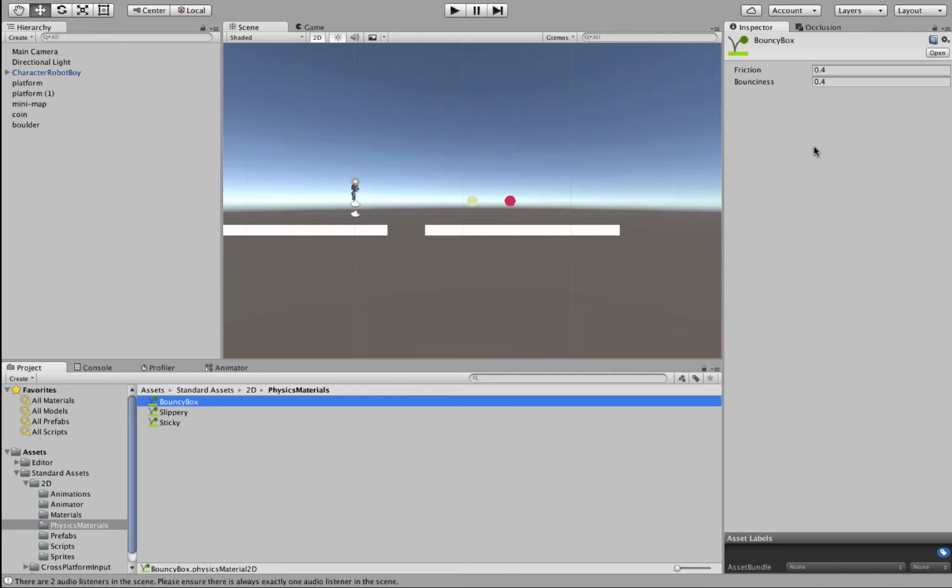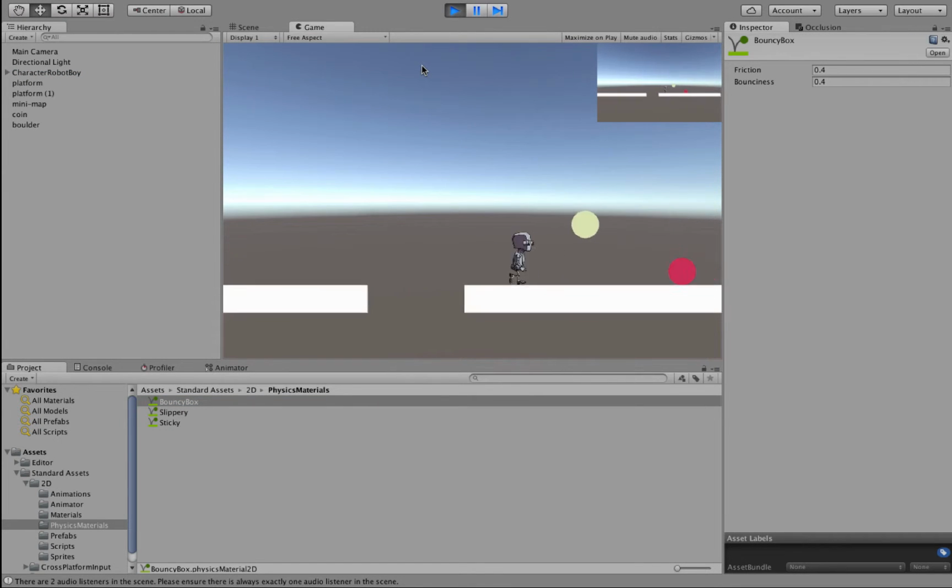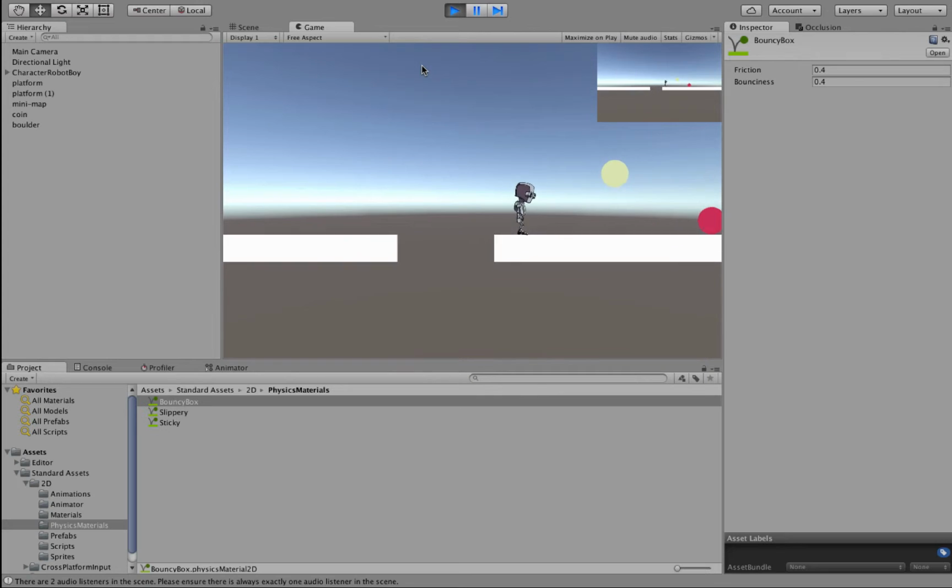And if we want it to be bouncing indefinitely, we may need to create a brand new physics material. So what we could do instead is first take this bouncy box and drag it onto this object. You will see that the box is bouncing, but then it just stays on the ground. So the bouncing is definitely not indefinite, so without any end.